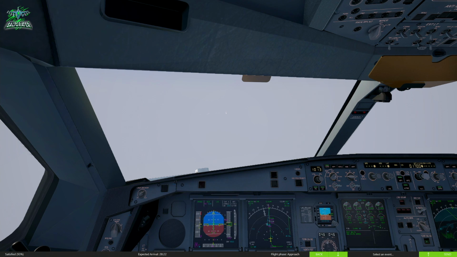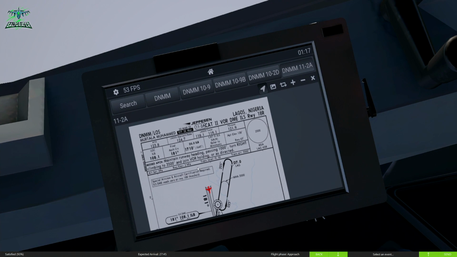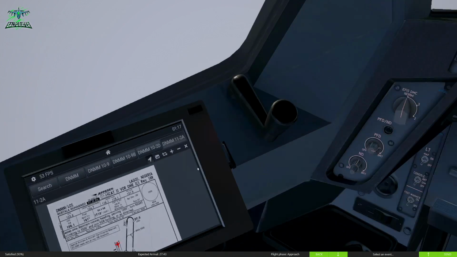Okay, let's go gear down. And we'll arm the second autopilot now. So we have Cat 3 dual, go flaps 3. We can actually keep 160 here. Flaps full. Okay, we'll set the go around altitude, which is missed approach climbing 3.5.